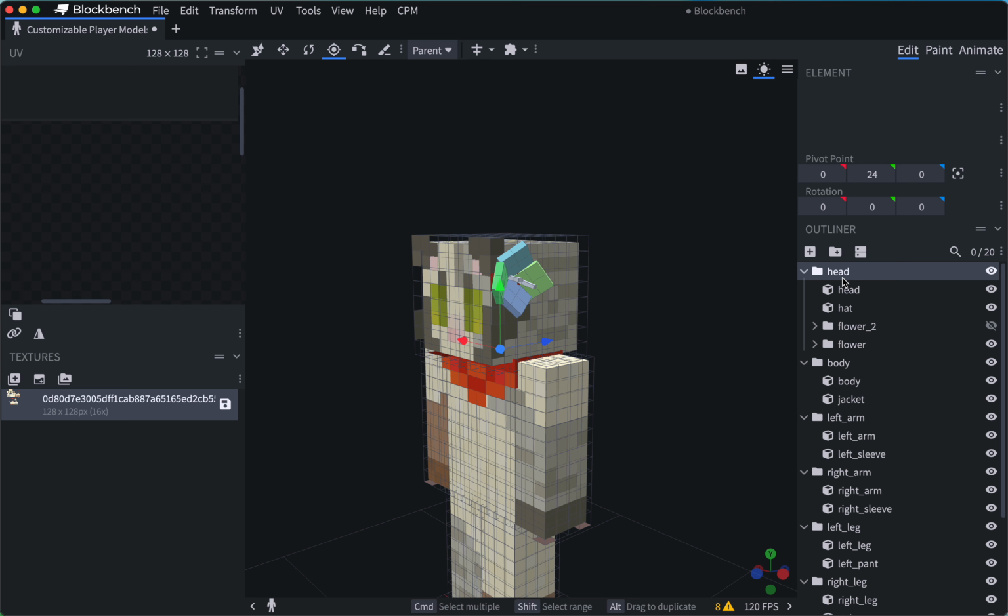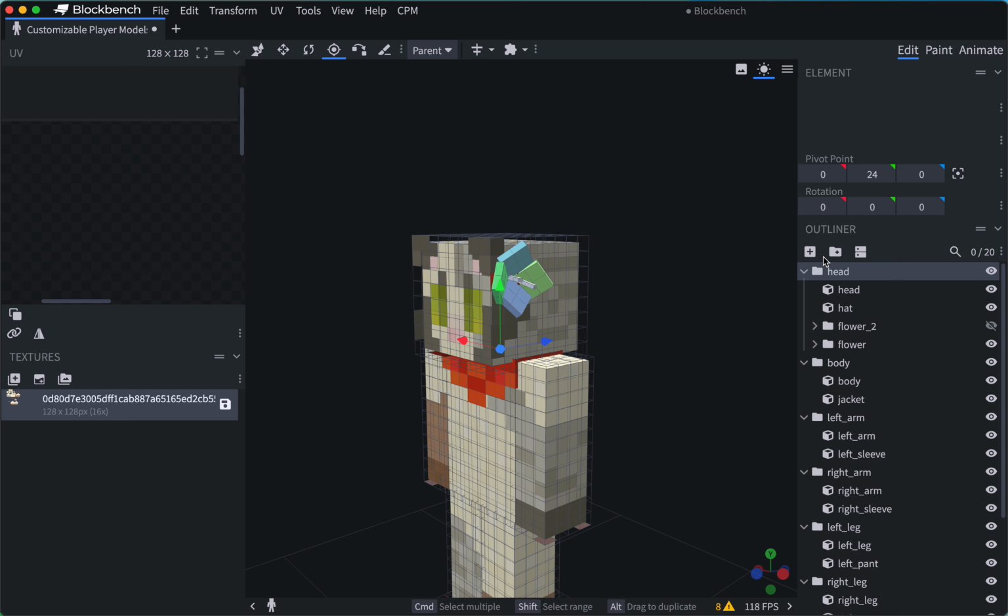Now that you have the three most important vital keys down, you're going to notice that there's a handful of other tools available for you up here. I'm going to be talking about the pivot, Vertex Snap, and mirroring tool, and these really just give you more fine-tuned control over the program.